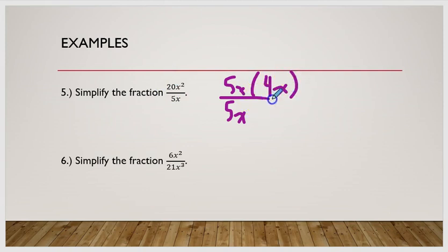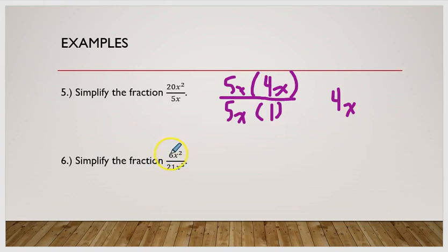And on the bottom, if you take 5x out, that leaves you with 1. You can write that if you want, but really multiplying by 1 doesn't change anything. So usually I would have just left this piece off. Now that my 5x over 5x matches and cancels, I'm left with just an answer of 4x. Again, you do not have to write 4x over 1. You would just write that as 4x.